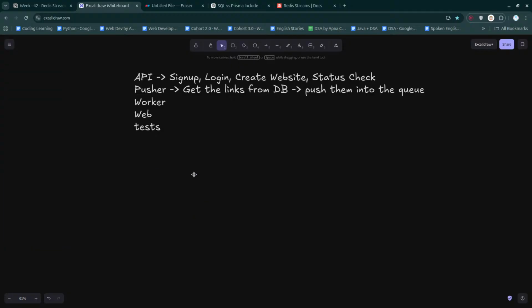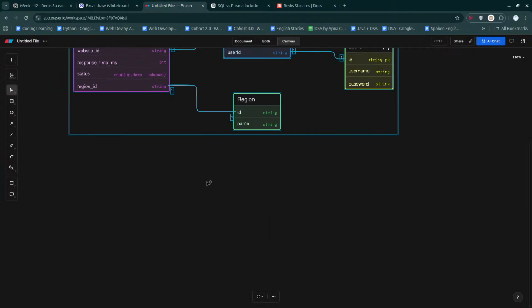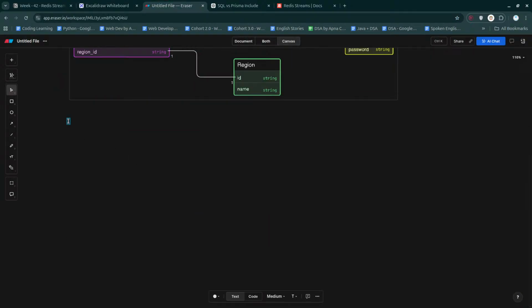I'd better just make this diagram here itself, that would be better. So in this case, we have a client. Let me make it bigger, just like this. So this is the client. That client saves its info in the database. That's going to be a database for the client info as well as the website info and all. So ultimately, that's going to be the DB, right?